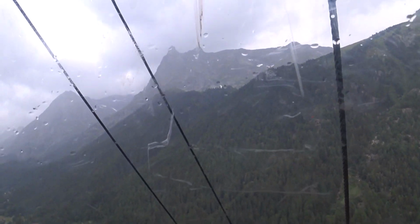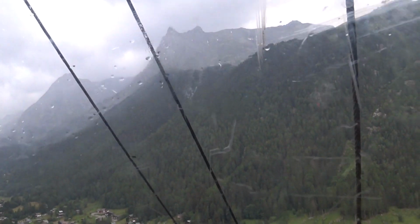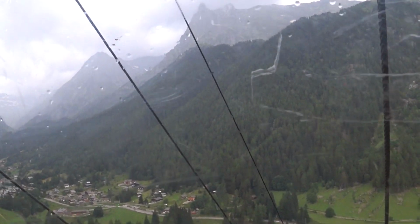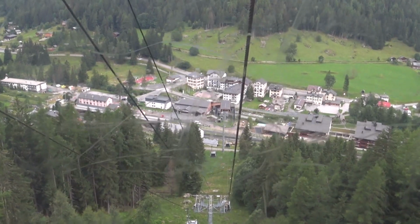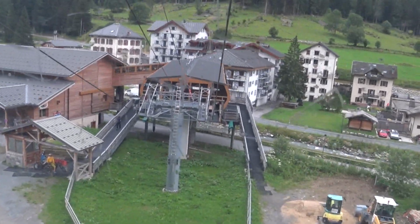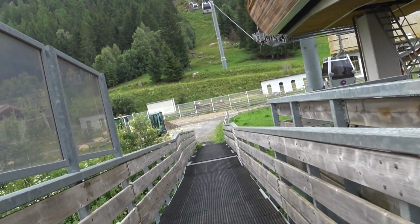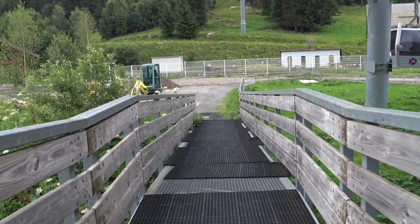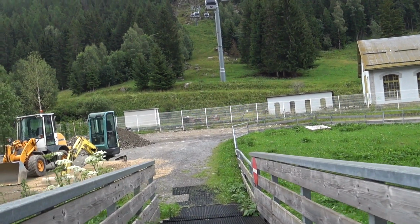Aiguillette Rouge wilderness area up across the valley. Looks like it's getting pounded by a thunderstorm right now. Okay, gotta stop now, get ready to get off. I was the last one down. They have stopped the gondolas. I don't know what those people up top are going to do to get down. I don't know if they'll wait out the storm or if they have to hike down.